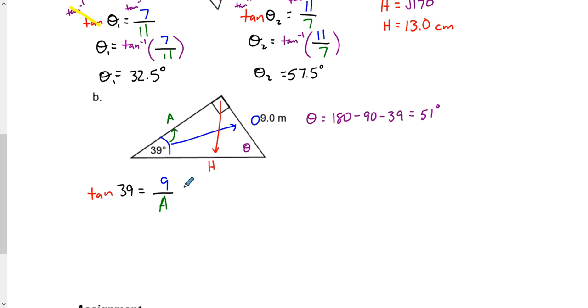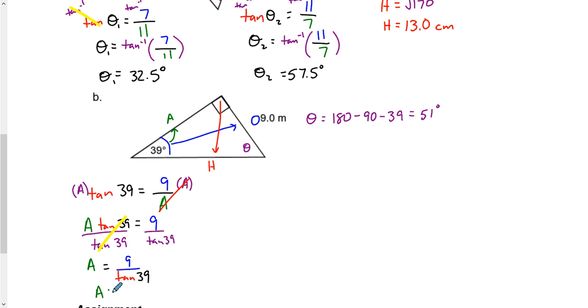It doesn't matter to me whether you use cross multiplication or manipulation. Last section, I had done a bit of cross multiplication. This one, I'll just do strict manipulation. Because I can cancel off my A's, and then I'd have A multiplied by the tangent of 39 equaling 9. And finally, get the A by itself by dividing by the tangent of 39. Of course, what I do to one side, I have to do to the other. Oh, sorry. Those will cancel off, leaving us with A being 9 divided by the tangent of 39. Therefore, when we type that into our calculator, it comes out as 11.1, and our unit is meters.